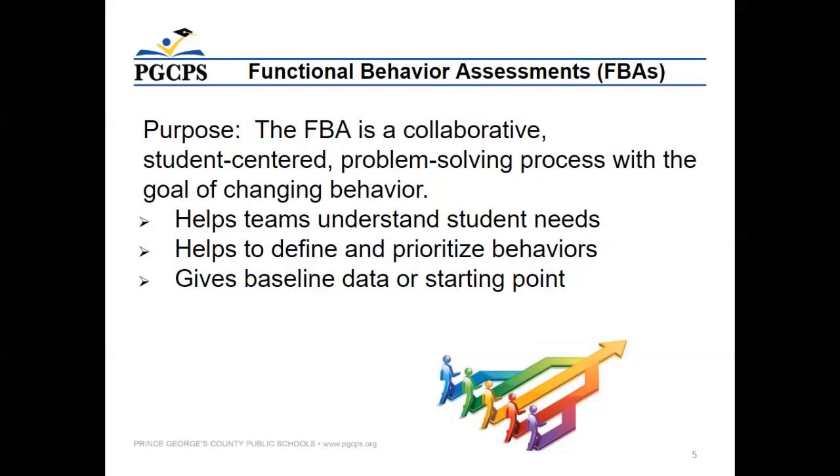In addition, this child may be doing a whole lot of things that the adults around them are unhappy with, but we can't target all of the behaviors at one time. We really have to have some discussion about, well, which ones are we going to target first, and how are we going to meet the needs of that child so that they don't have to display that behavior in the first place.